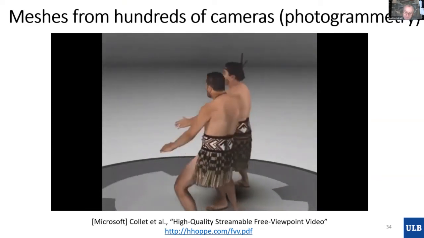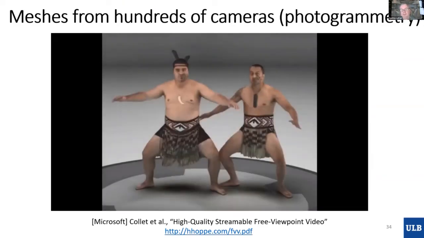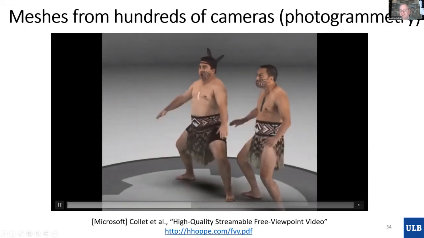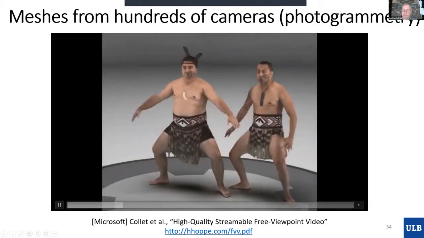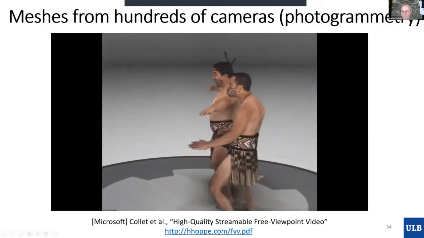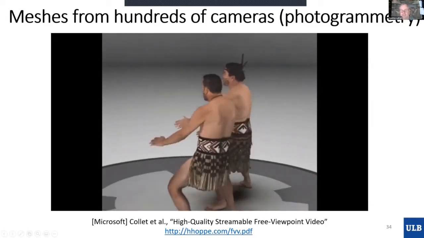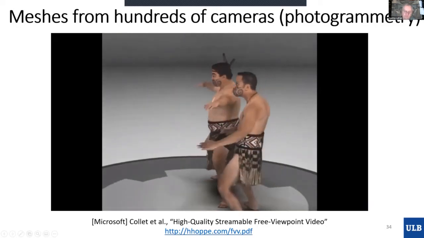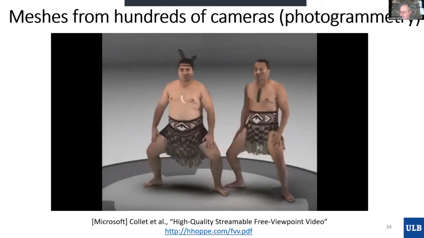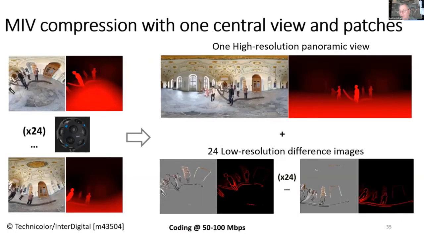MPEG has already done compression of point clouds and is now exploring the compression of meshes, where guys have been really reconstructed as a complete mesh. This is a solution from Microsoft — I'm not saying MPEG will follow that solution exactly, but it shows that point cloud coding is now mature in MPEG and we would like to move to mesh coding with additional functionalities, which is now in exploration.